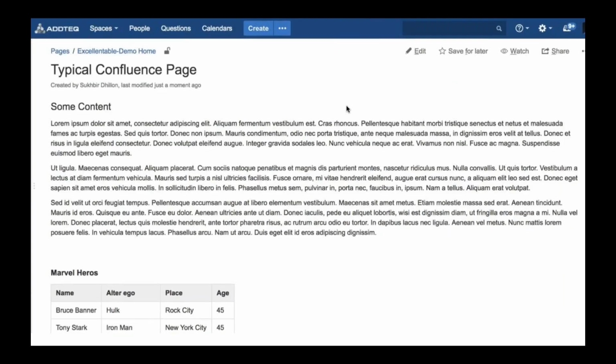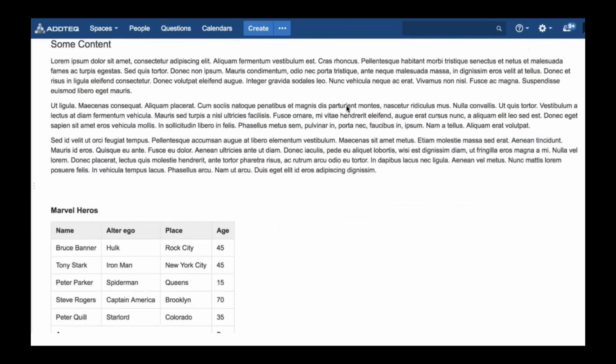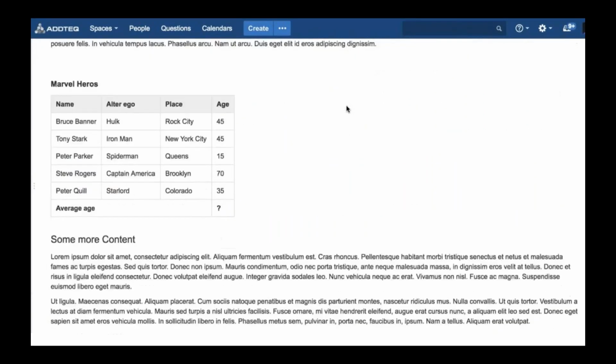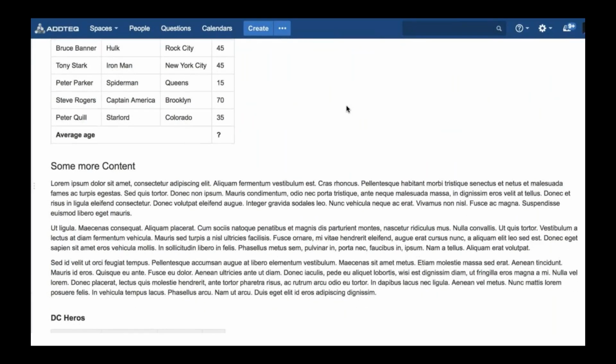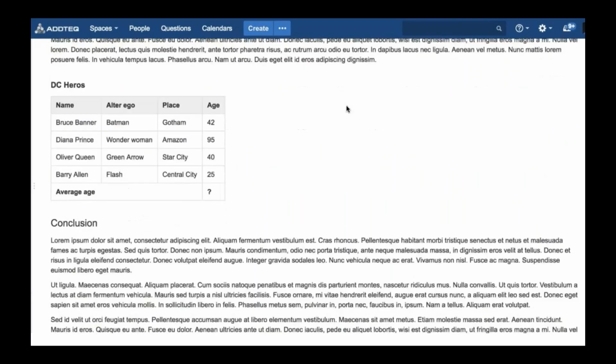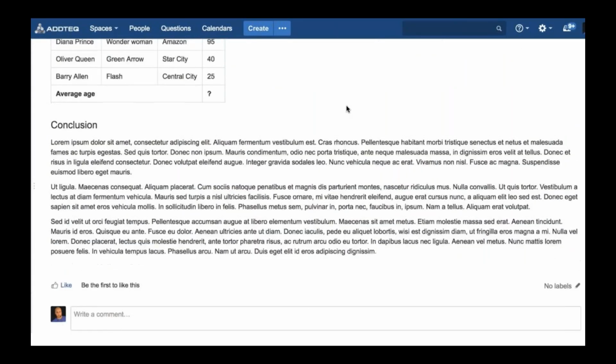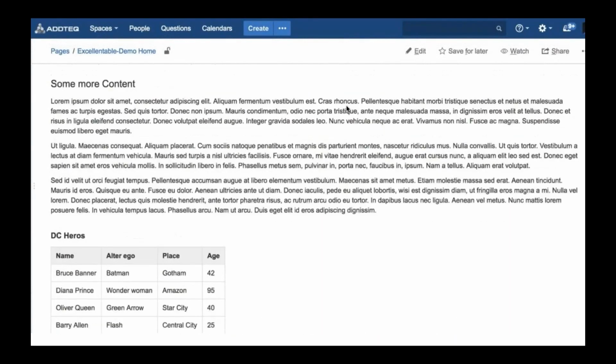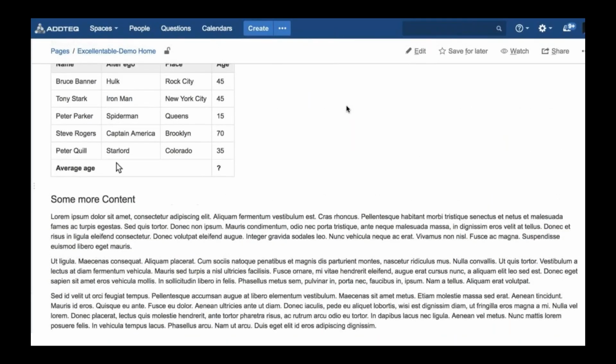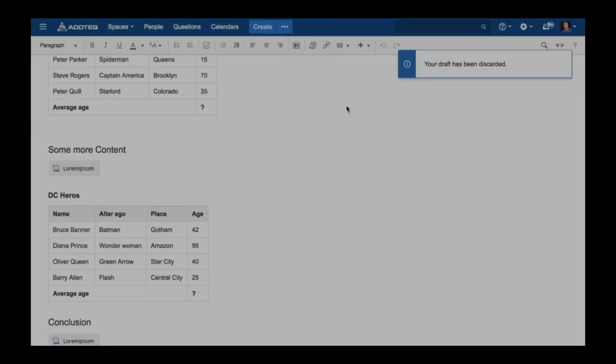It has some content. Then you may have some table in it. Then you may have some more content. And there's a possibility of another table after that. And then you may have a conclusion in the end. And as you notice, in both the tables, I have some sections with question marks, and I may need to do some calculation over here and find the values. And when I do that, I may need something a little more advanced than a static table.